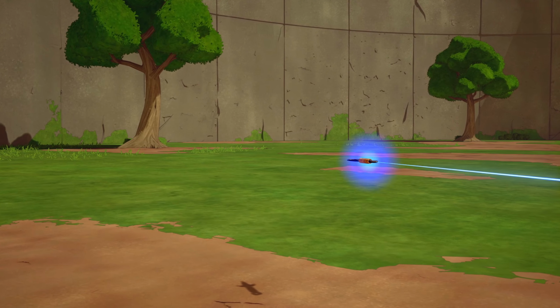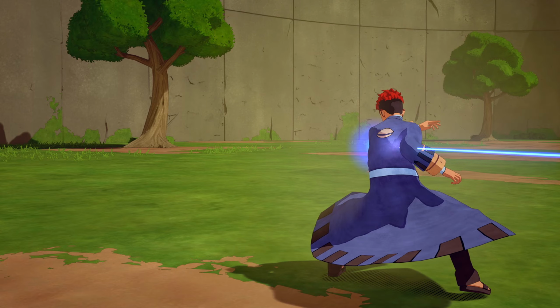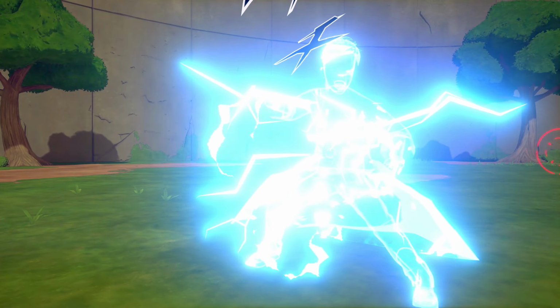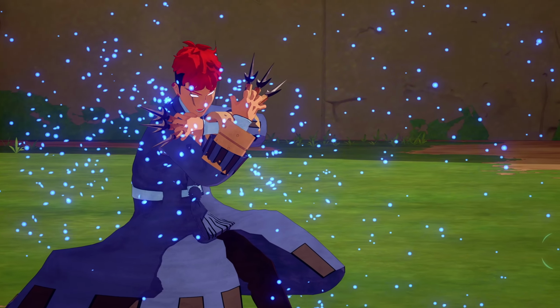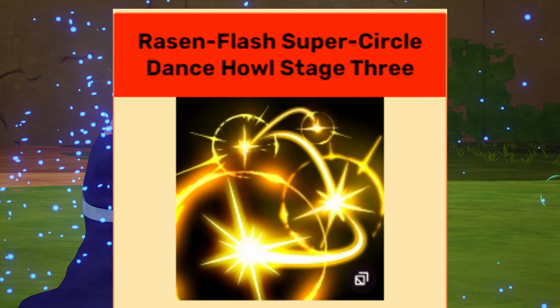The ninja tool is going to be, again, the Flying Raijin kunai that when thrown will teleport us to it. The substitution is the lightning style clone that will stun our enemy when they hit it. And finally, to show off that speed the Fourth Raikage had, we need to use whatever D says right here, because I'm not saying that.